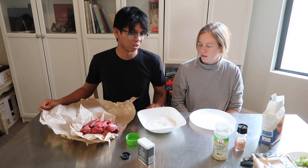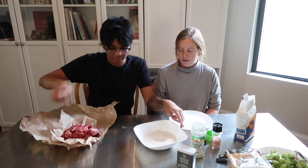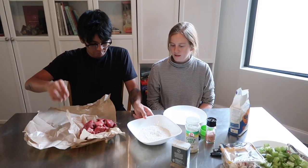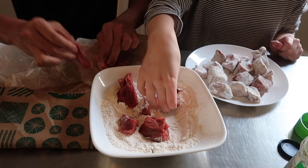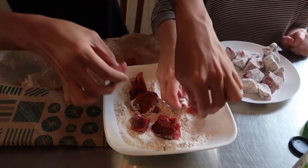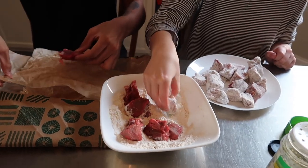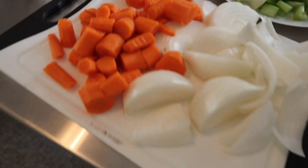We have both washed our hands before this, so we are going to now put the meat inside of here. Now that we have all the meat coated, vegetables chopped, that is all the prep work that we need to do. Now let's take it to the kitchen.